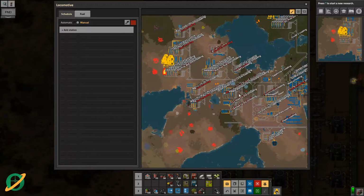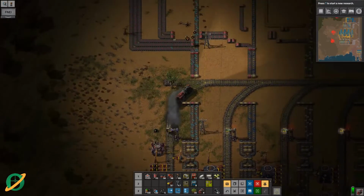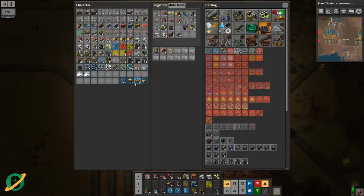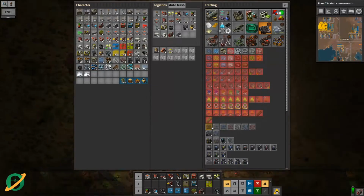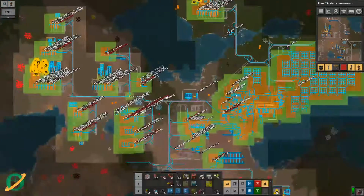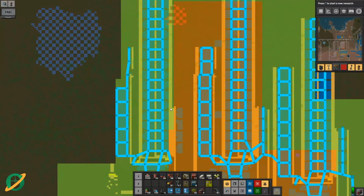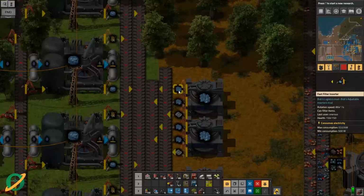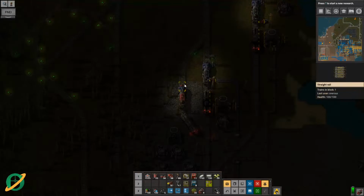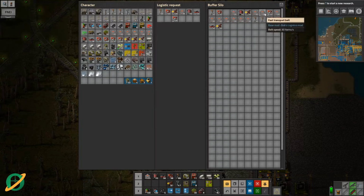All right, let's head back over to the other side and hook that up. We're probably running over time. We are just about. I'm just going to run back to base. I'm going to restock myself. I don't need to worry about these other things because we should have enough things all around. What is this missing? What are these missing? Fast filter inserters, of course. That's right. We needed a lot more of those, didn't we? So let's steal the fast filter inserters from here.